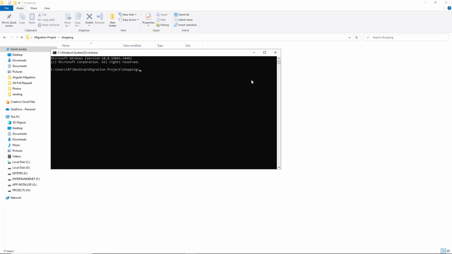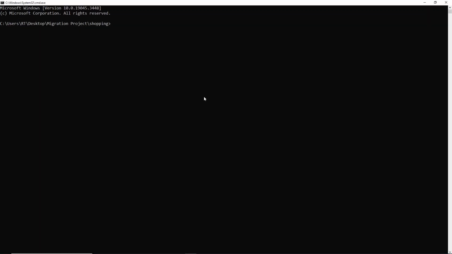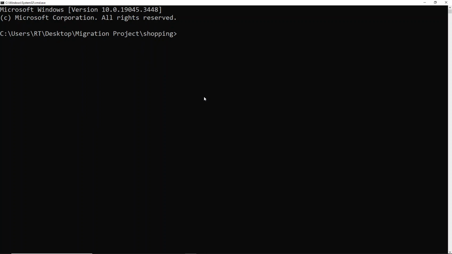So here we have, let's maximize this, and the command which we need to run to start our application is ng. ng means Angular, short form ng. Basically, in a company application the command would be different, like npm run build, something like that.